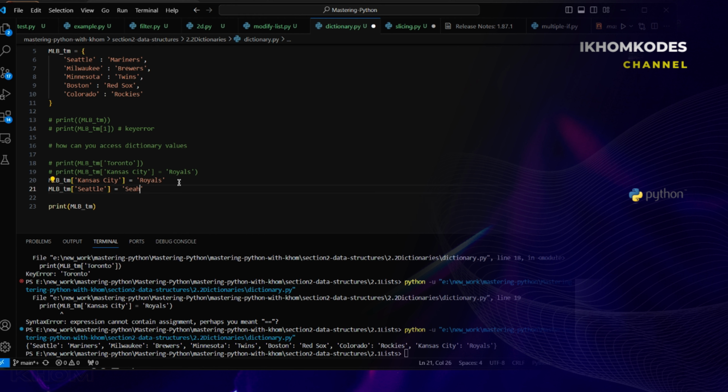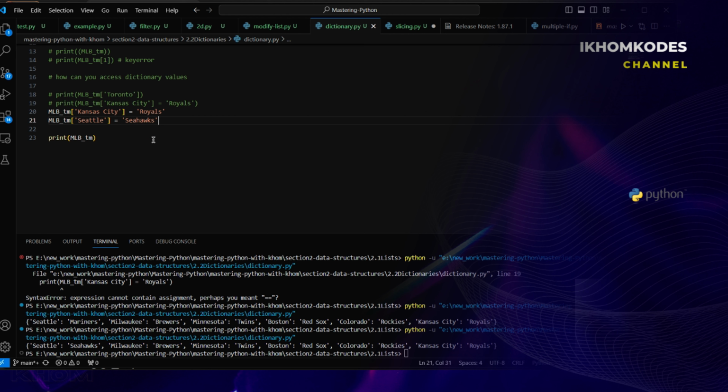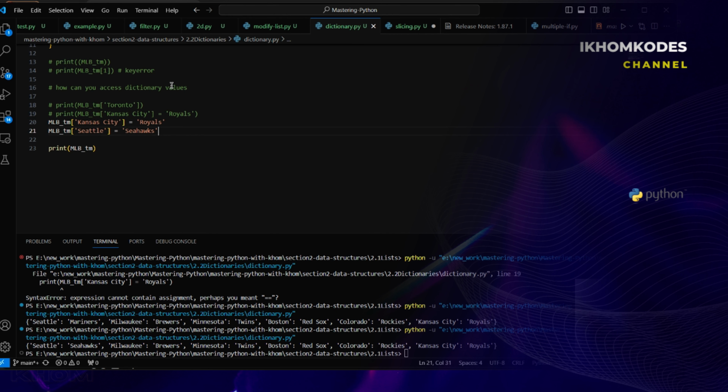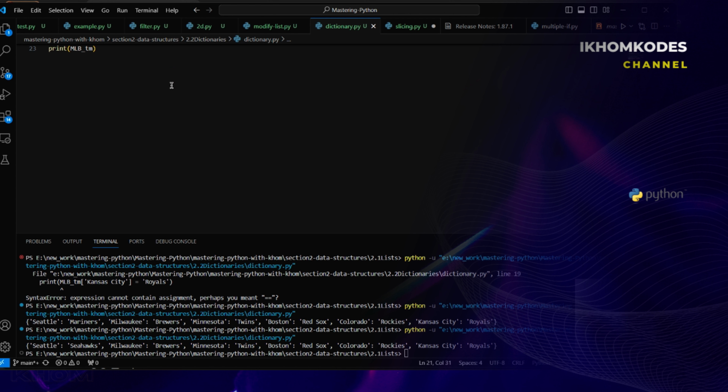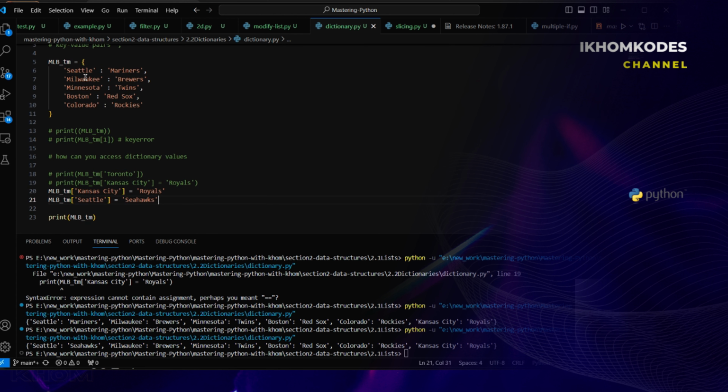A new team that is trying to replace Mariners. So let's run it. Okay, it has been updated. This is how you can update the dictionary. All you need to do is just assign a new value to this existing key, Seattle.